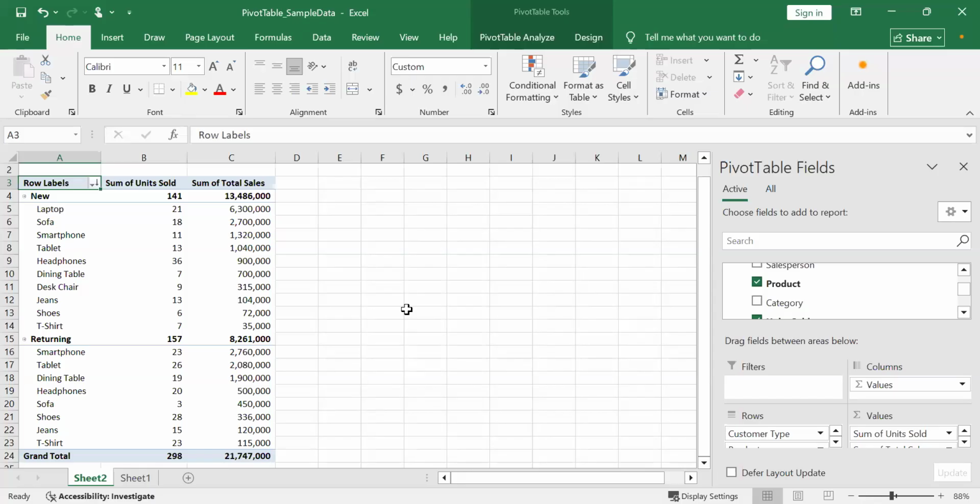Now, if you remove the new customers, that's 6.3. If you add it to what the returning customers did, you realize that both of them are nearly the same. So the only thing differentiating the two is actually the laptop. So I will not despise their marketing. I actually think they're doing very good marketing, because despite having returning customers, they are still able to market people getting laptops. Hence, they are using that as a selling point to make up a lot of their numbers. If they did not have new customers buying laptops, they would definitely not have made this much money.